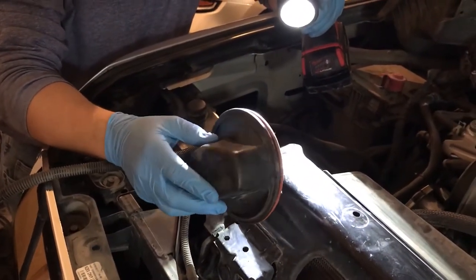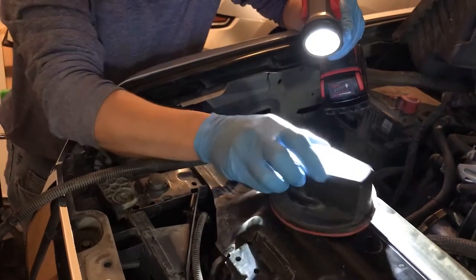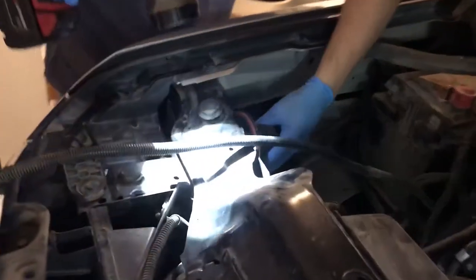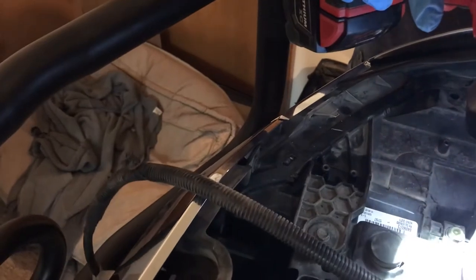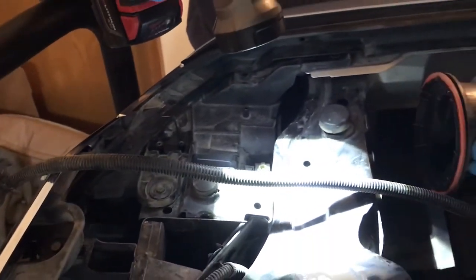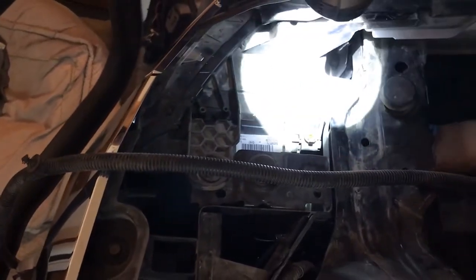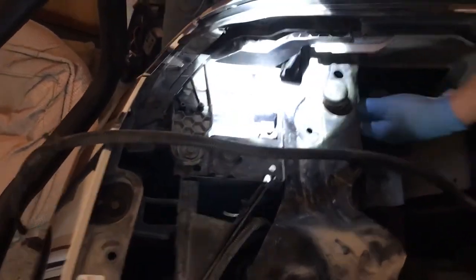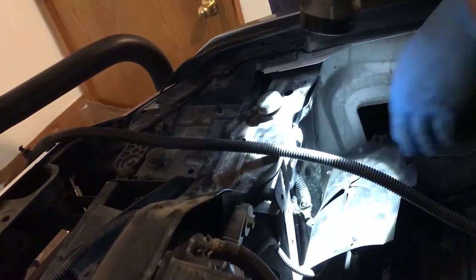To get that side turn signal out, you don't necessarily need to remove this, but it gives you a little more visibility when working in there. What this is is a waterproof cover that goes on top of your low beam lights. It actually goes back inside this hole and will have a little bit of writing on it telling you which way is up — this one has a '1' on it, so that will face up as we go in, and then it gets a little twist. Make sure it's square with the plastic, and then it gets an eighth of a turn. Next, reconnect the wire harness — there's a little metal bracket that connects to the light and just pushes back in to keep it from rattling.